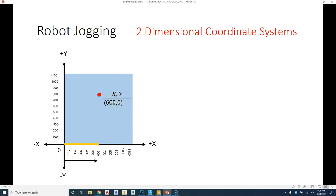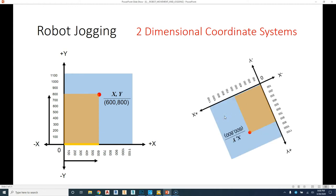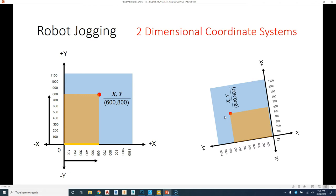So from here, we go so much in the x, so much in the y, and that will give us our actual position. This is typically what we learn in math class, where zero is always the center, up is always y, and to the right is always positive. But that's not how it is in real life. We can make any direction positive x, positive y, depending on where we set our origins. So it doesn't matter if we're orientated in this direction or this direction. All the directions are correct. It's just a matter of how we orientate our planes compared to our robot.